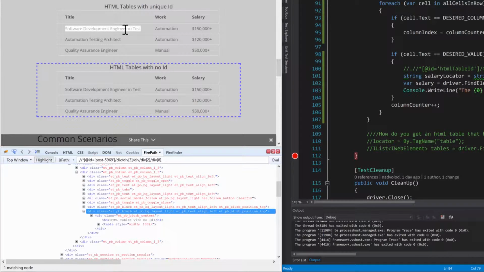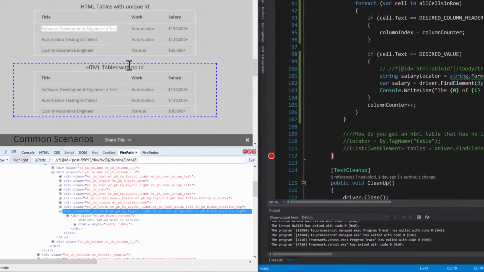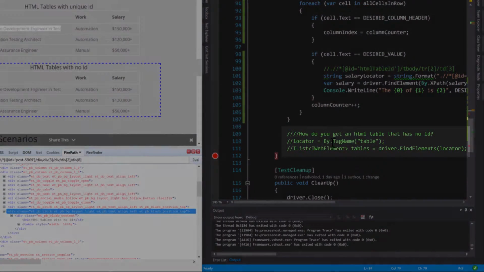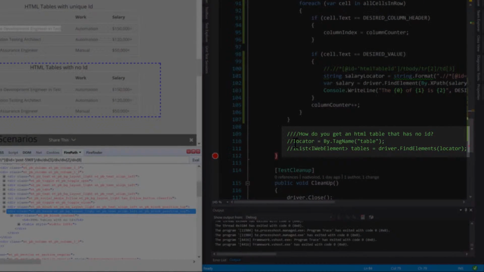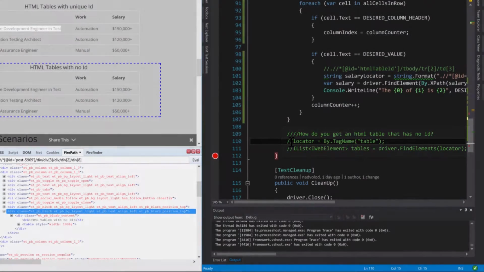And this one does, and makes it really tough to identify, right? Well, not really. You just have to use one of our locators called by tag name. And you can just pass in the tag that you want, which in our case, it's a table, right? You guys see that right here? Its tag is a table. So you just have to pass that in.